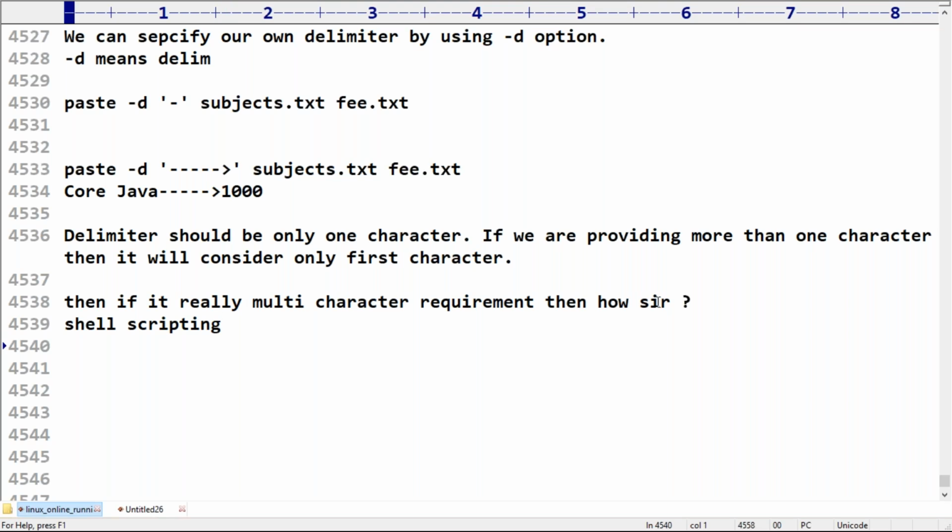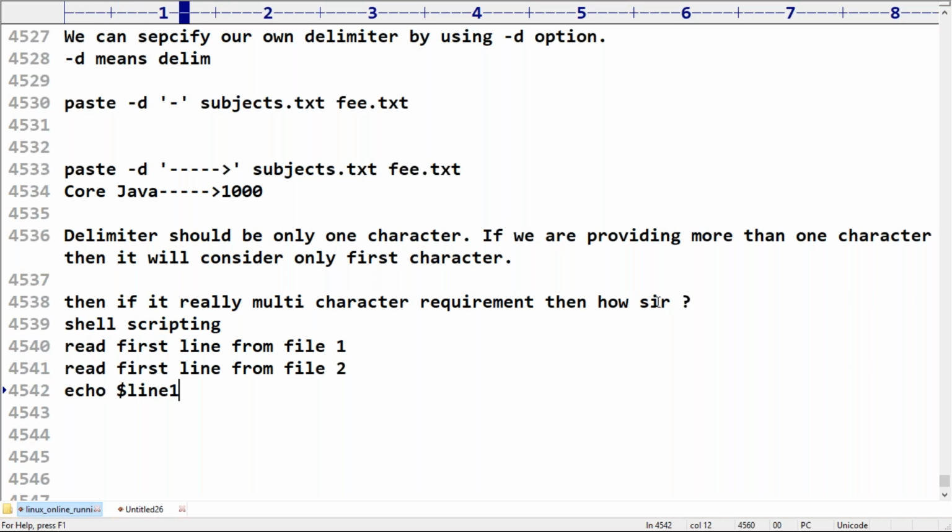Read the first line from file 1, read the first line from file 2. Now, sir, write echo dollar line 1, and after that dollar line 2, and write this to results dot txt.